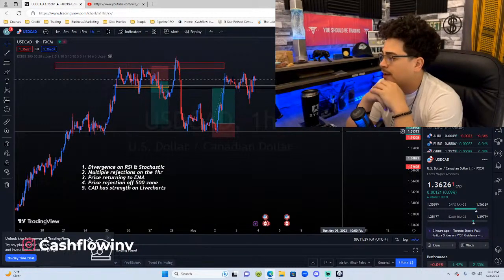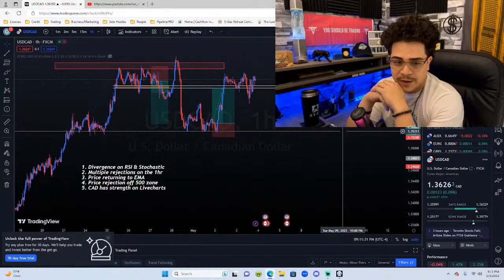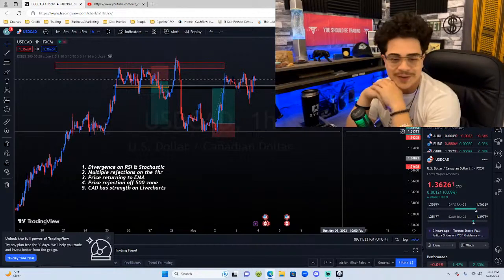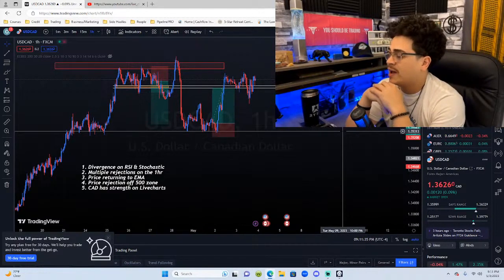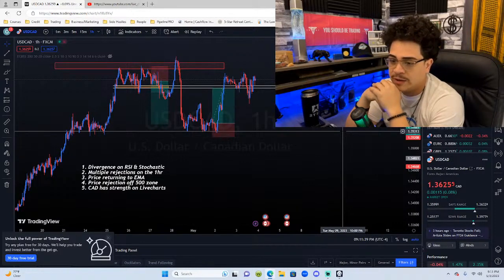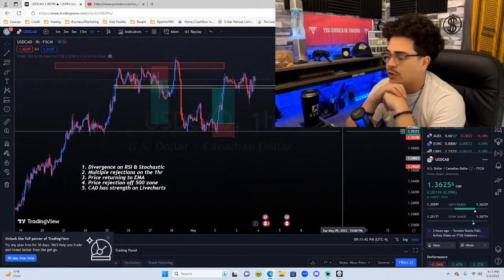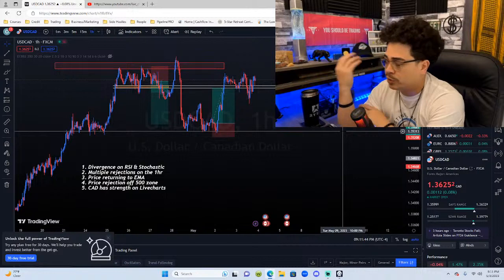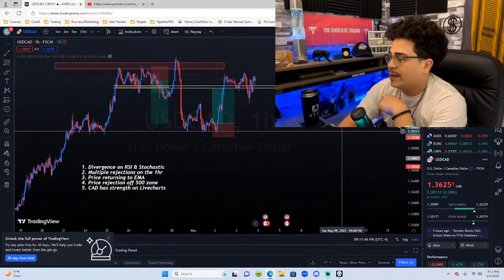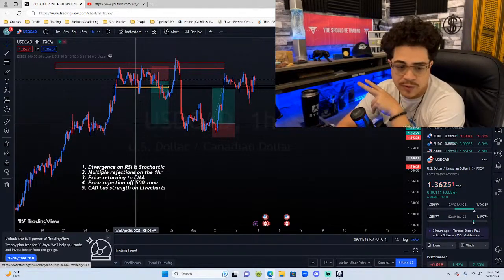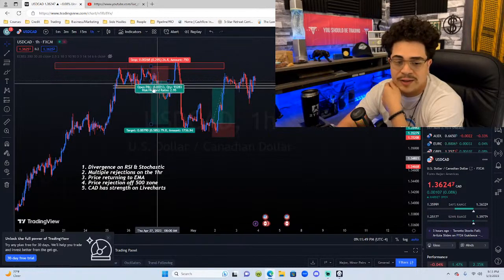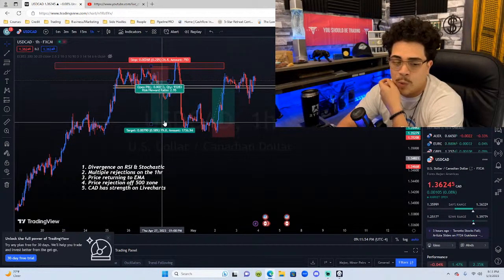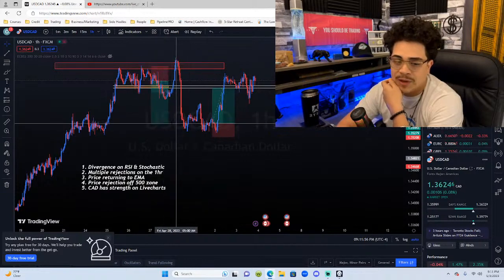Okay, so what we're looking at here, guys, is USD CAD. This is a pair that I like to trade pretty often. I traded a lot with Euro USD. Those are probably the most traded pairs that I actually use. And I called 2 trades out on this one this week. Over here, as you can see, we had a sell opportunity. It didn't go all the way down to where we wanted it to. We were aiming for around 80 pips.